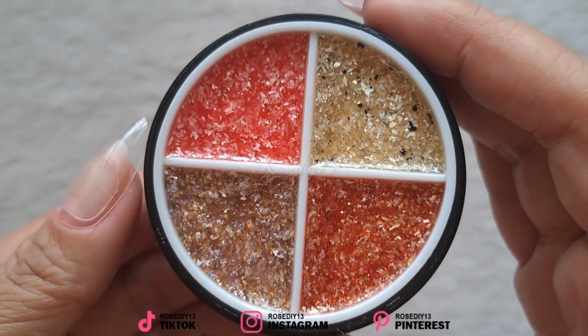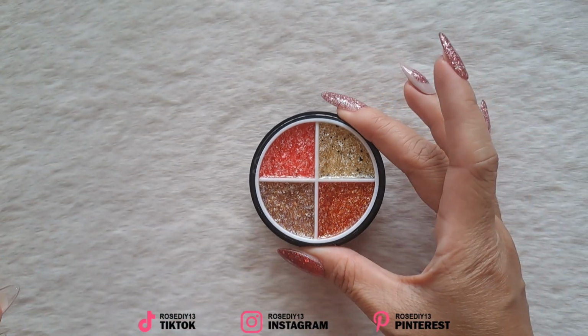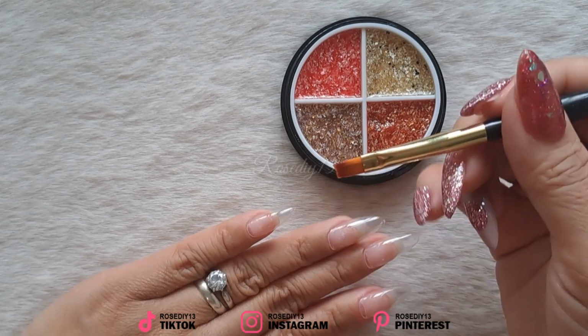So first, make sure to clean, buff, and trim your nails. And then apply a thin layer of base coat and then cure for 60 seconds. Next, apply a thin layer of Born Pretty Solid Cream Gel Polish.